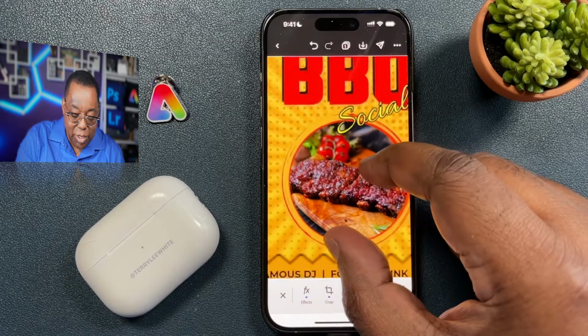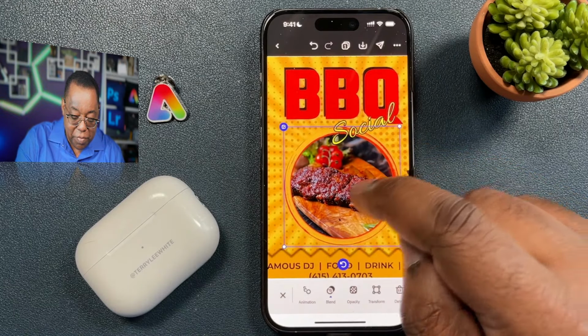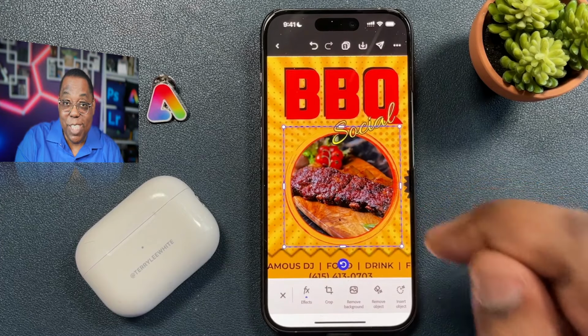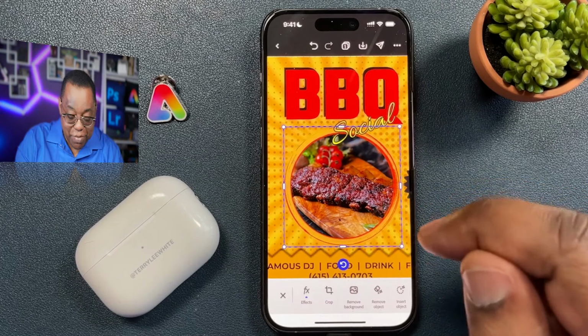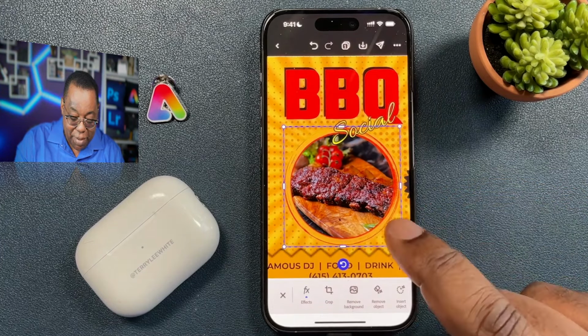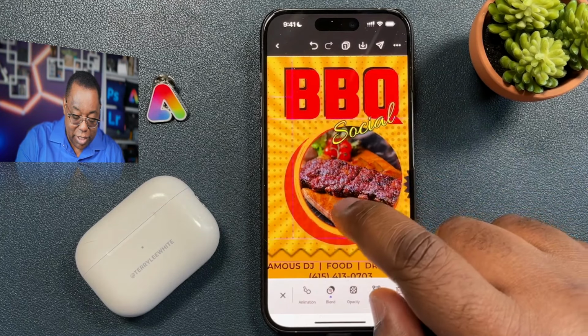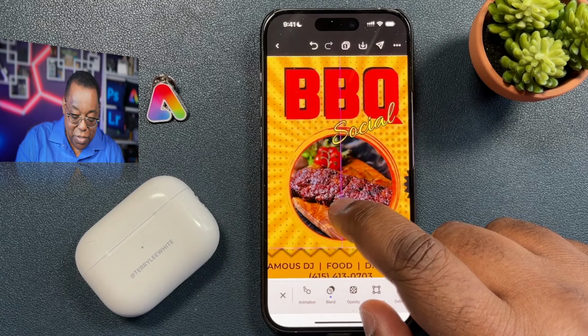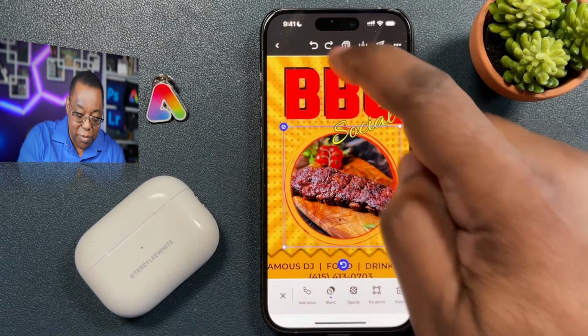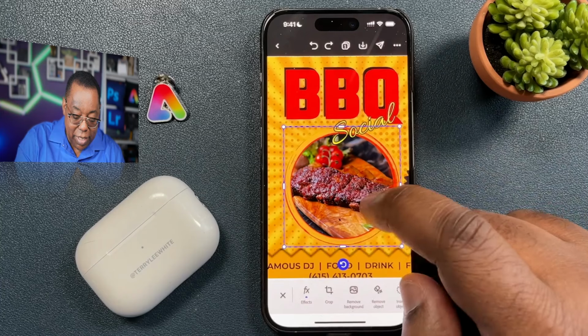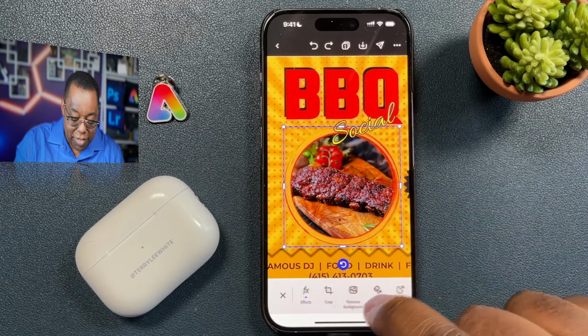Now let's say I want to swap out this photo. If I have a barbecue photo I want to use, I can use a barbecue photo that I have. But I tapped on that photo, and by the way, sometimes things are grouped together. So that's actually grouped together with that other circle. So just be mindful of what you're tapping on. It's even got the little group icon up there. If I tap again, now I'm down to the actual graphic.